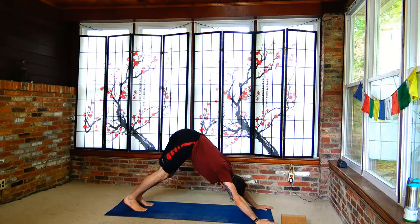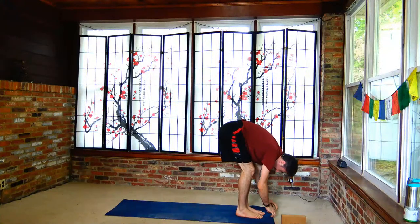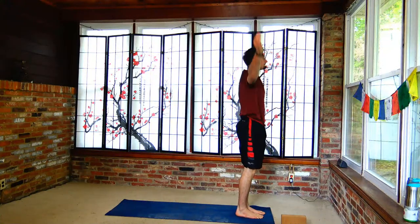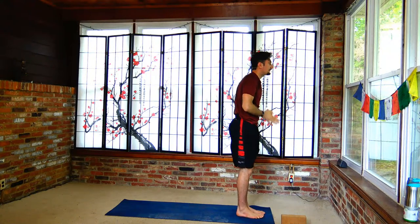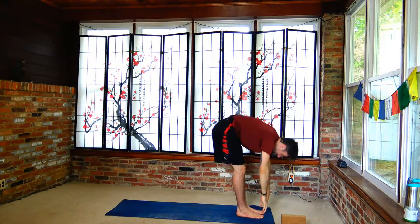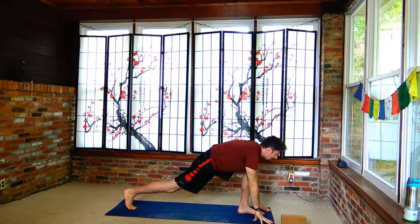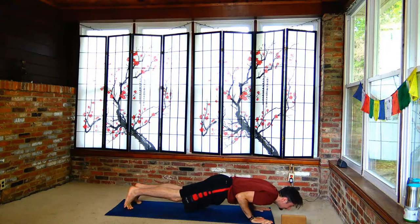Expand through your hips. Press your hips up like you're building a mountain. Now left foot forward. Right foot in fold. Inhale up. Exhale to the heart. Good. Last round here. Inhale, we reach up. Exhale, take it down. Inhale, your right foot. Left foot, ride the breath down and flow.